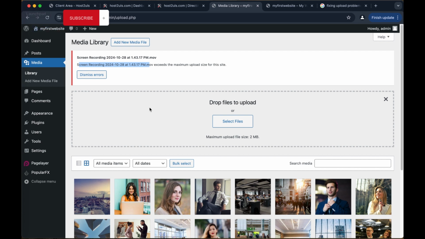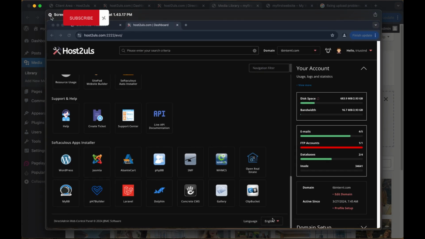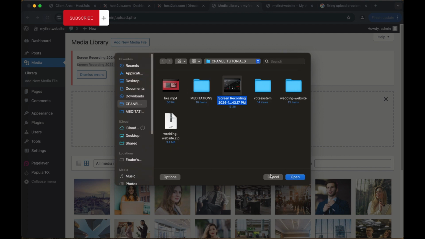Now, let's check the file size of what we want to upload. I think I can quick look. Okay, I don't think I can check that from here. I'll have to check it from my file manager. Well, okay, let's use this file. You can see this is 3 megabytes.